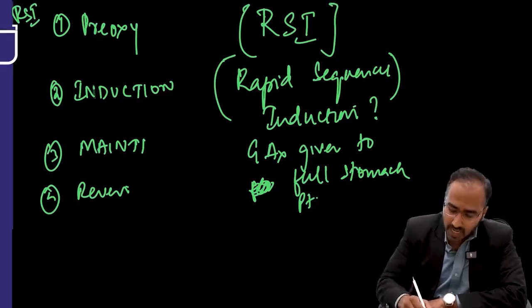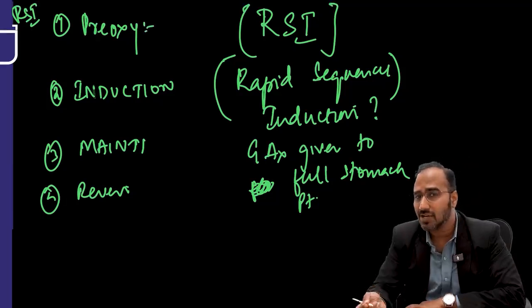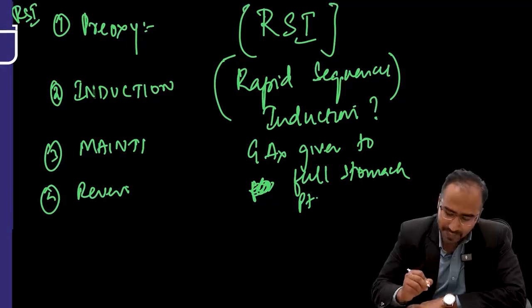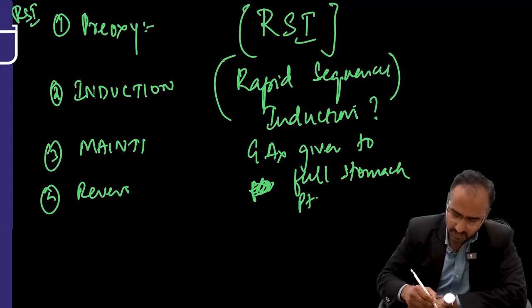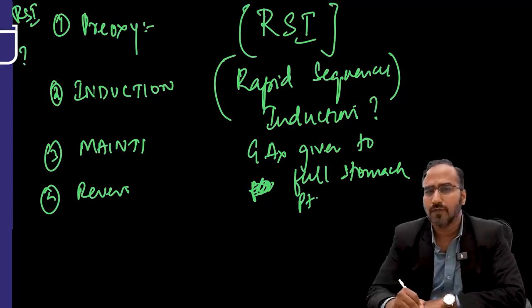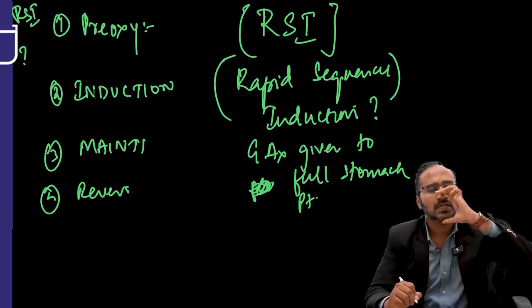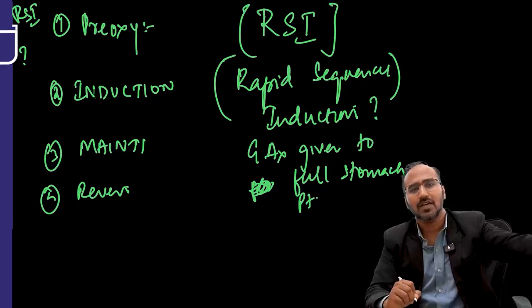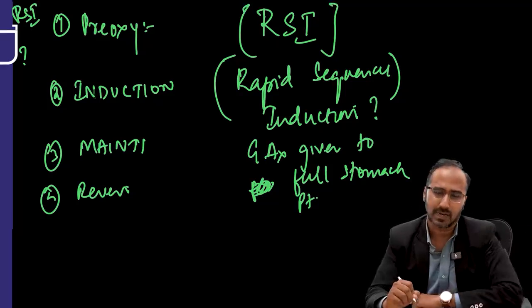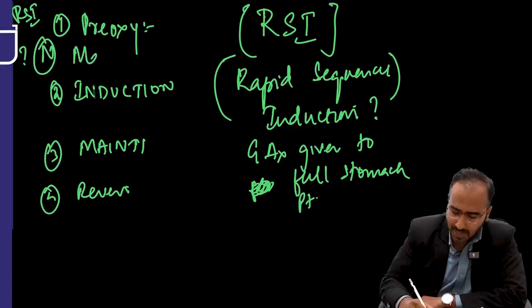Now, guys, in normal general anesthesia, you give pre-oxygenation for 3 to 5 minutes with either a normal mask or bag mask. In rapid sequence induction, how will you give pre-oxygenation? Normal mask or bag mask? If you go for a normal mask, the patient will just inhale. If you go for a bag mask, you keep a mask over the face and there will be a bag where we are forcefully pushing air into the patient's mouth. Which one will you give? You always give pre-oxygenation with a normal mask.